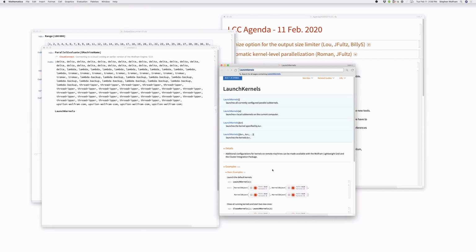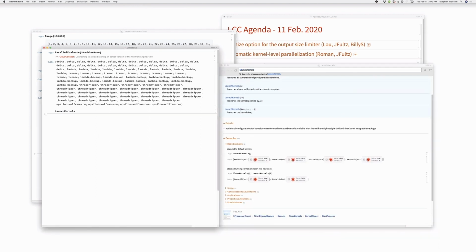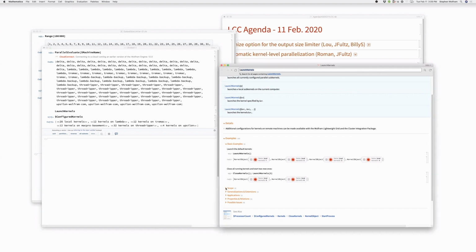Look at your $configured kernels, I think it is. Yes. Okay, this documentation is totally inadequate. It doesn't give any example of that. Come on. Well, those are the basic examples. Maybe you need to look at scope. What's missing here is that the different launchers, like local kernels, remote kernels, lightweight grid kernels, and so on, are not documented here because they are not in the system context. And that's why this documentation is rather vague about how to specify kernels, except for the obvious case.